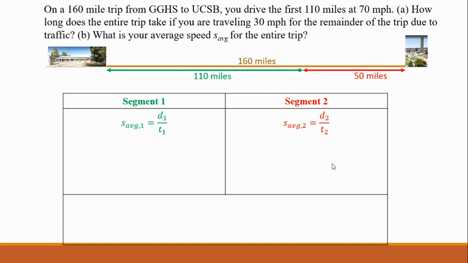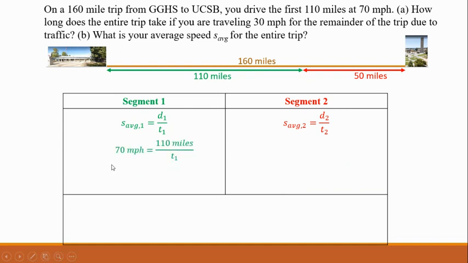So by knowing this, and the problem gives us a lot of information already, we can just solve for T1 and T2. The reason we need to solve for T1 and T2 is because part A asks us to find the total time. So if we find T1 and we find T2, we can just sum those two values up and that would be our answer for part A. All right, so let's plug and chug.